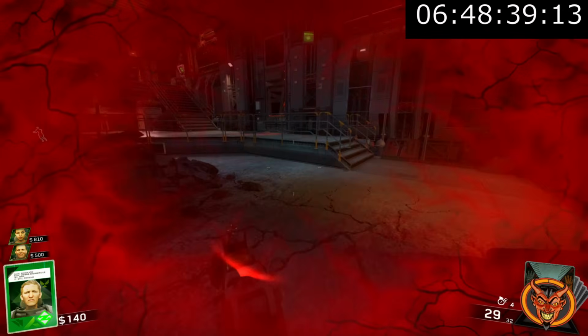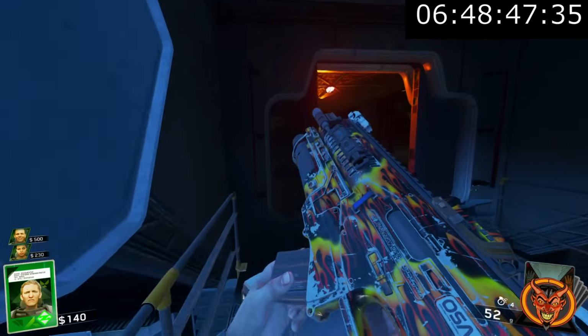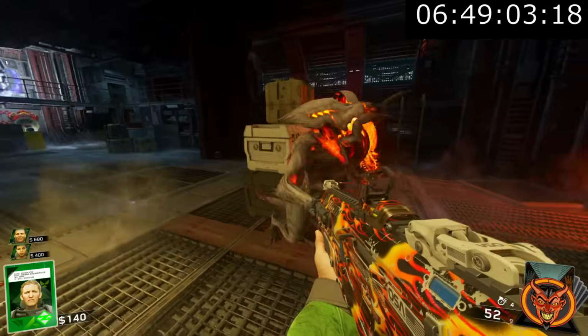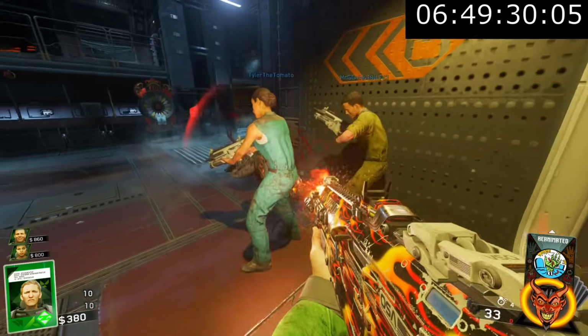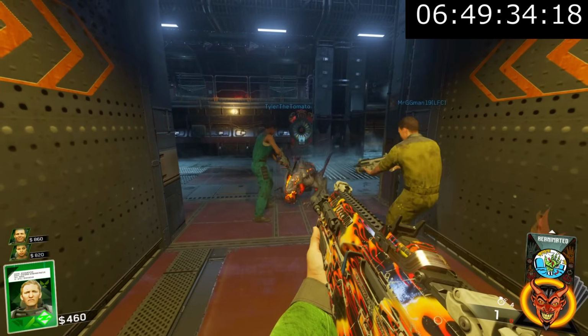We loaded in and immediately got to work on getting Neil's head back so we could turn on the power. We jumped down this hole and picked up his head on this bridge, and once we returned Neil's head, the cryptid stopped spawning, which meant we could get to work on the Easter egg. What's nice about Beast from Beyond is that the steps leading up to the boss fight are actually super easy. The only hard part is the boss fight itself, but we'll get to that later on.